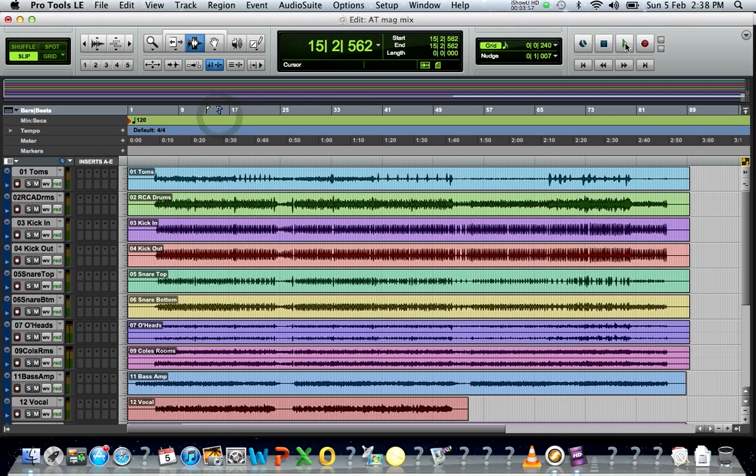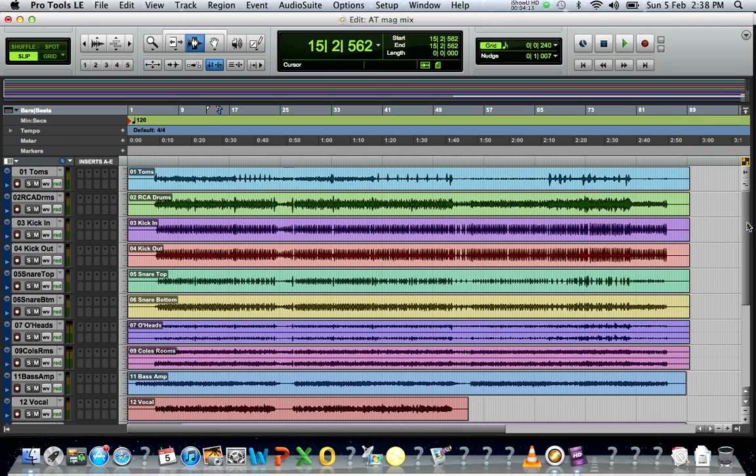Alright, now there's a keyboard shortcut for play and stop as well. Play and stop is something that you're going to be using all the time, so it's best to learn a shortcut if possible. All you have to do is press the space bar for play and the space bar again for stop. Very, very helpful.